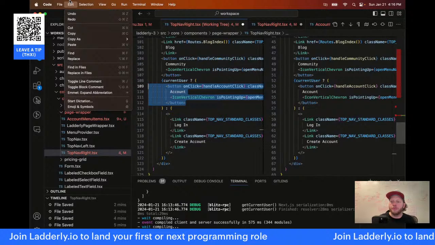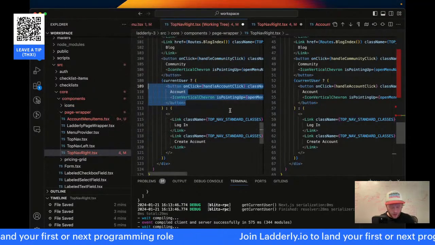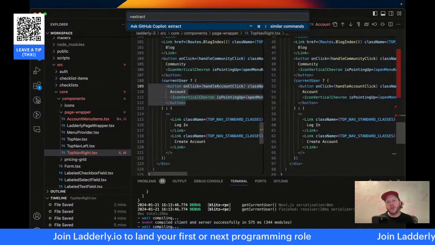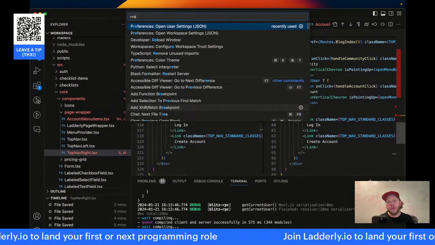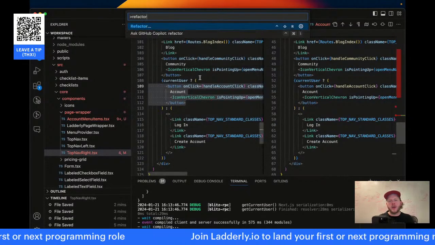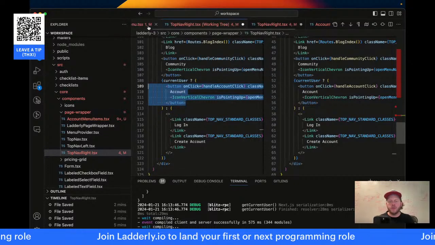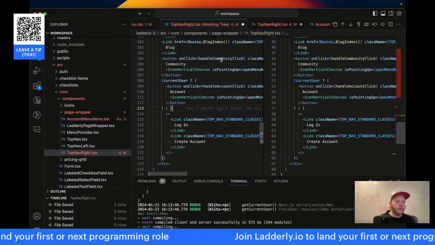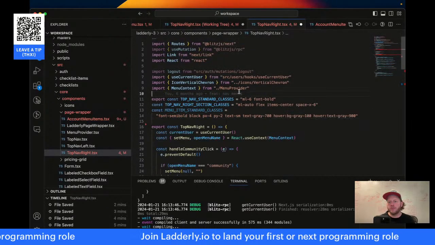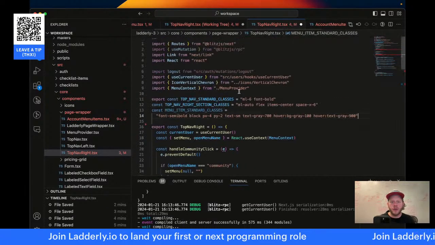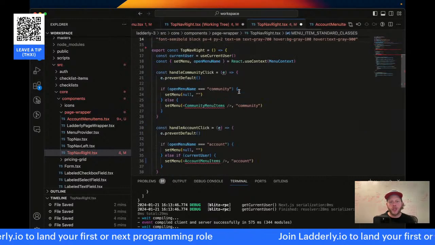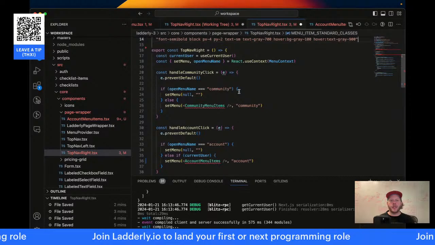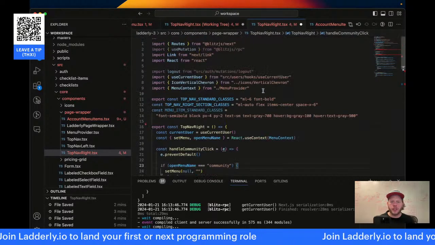If you go look around, I don't know. Command Shift P, extract. No, refactor. Yeah, so I can go over here to this refactor menu. I don't know. I don't really like doing stuff that way. I'd rather move them line by line so that I know what I'm moving. But there are some cool tricks if you do a lot of refactors and you're interested in techniques for speeding up refactors. There are some cool tricks like that.